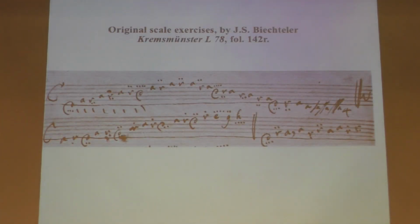And here is one of the few extant examples of original scale exercises. It is by Matthias Sigismund Bichteler, the successor to Bieber as the court Kapellmeister in Salzburg. The left-hand fingering is original, although dots were used rather than numbers.